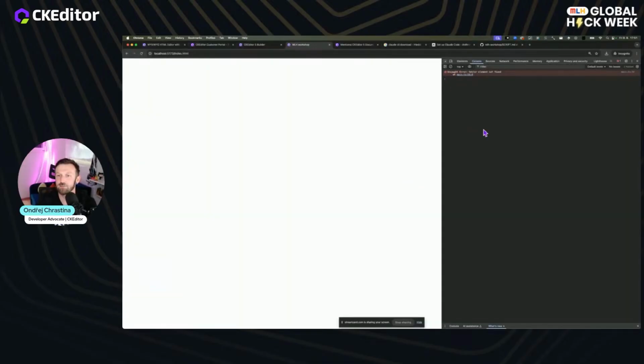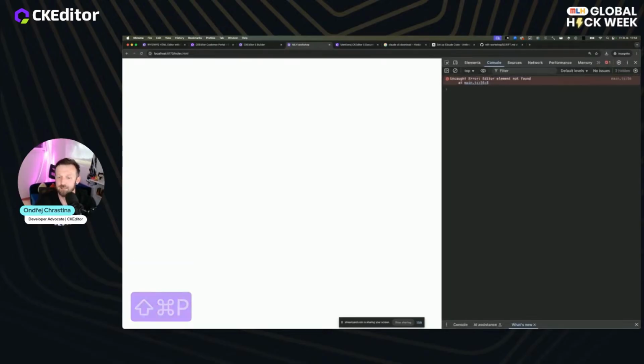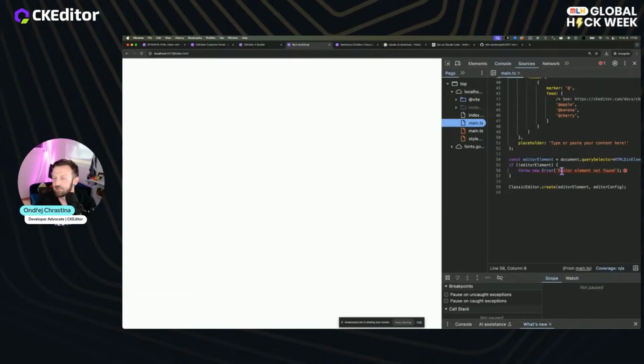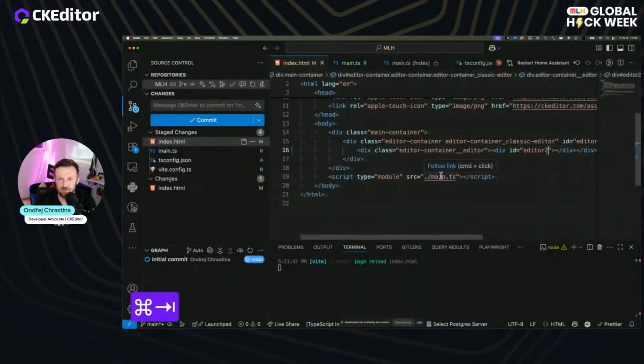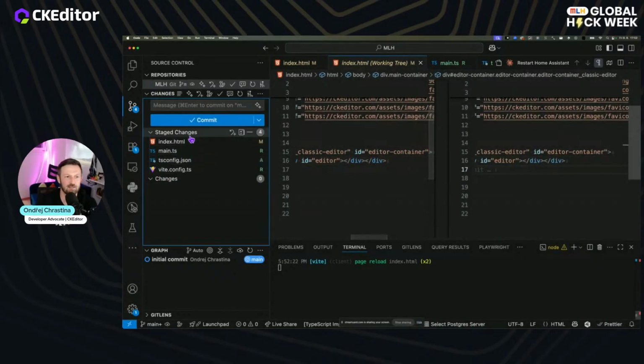But here in the console, and I will zoom in a couple of times, you can see that I got this error that I set up, so you instantly know what's happening and are not surprised. So let me put it back. You can see that I did this change to editor 2. I will just discard this change. Now I have everything in place.